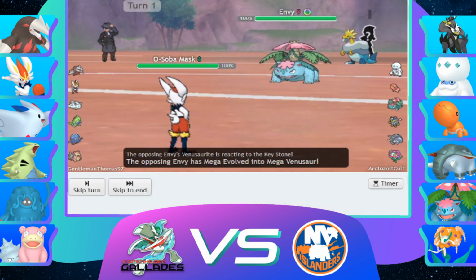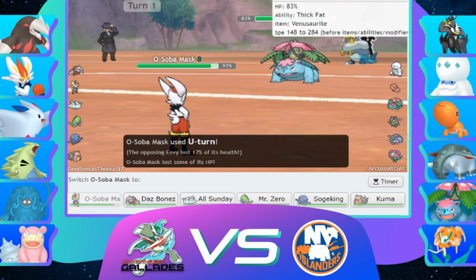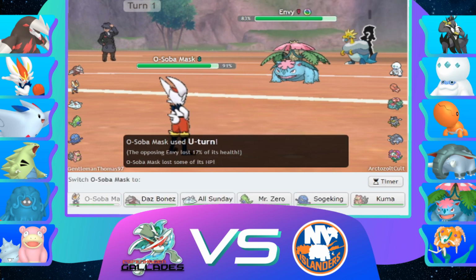I think I'm just gonna... Okay, he stays in. I kinda thought about it, that he knew he could take a hit no matter what, even if I was Choice Banded Adamant. Now, with him staying in, what do I do here?